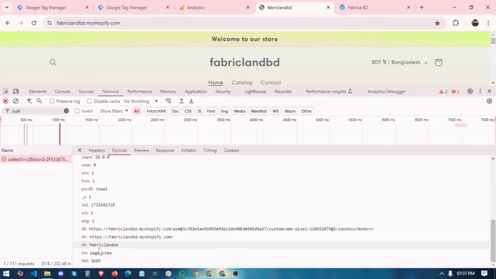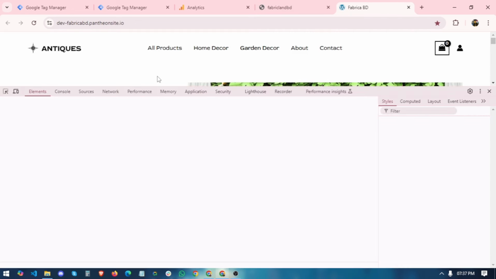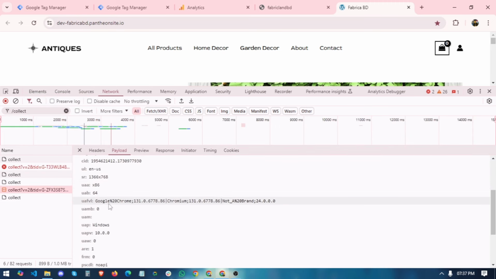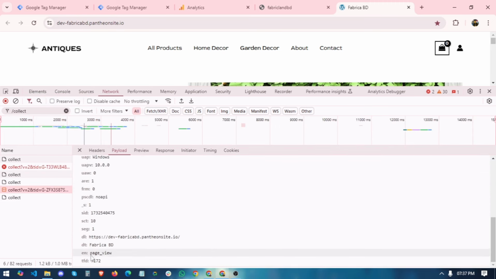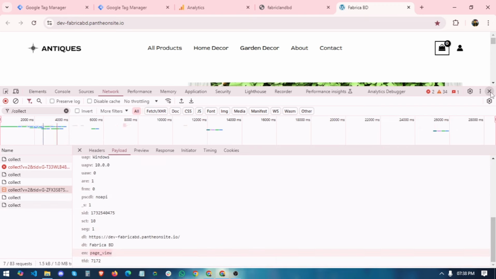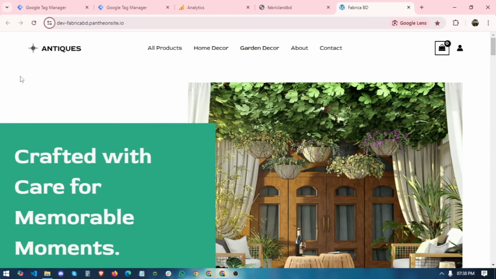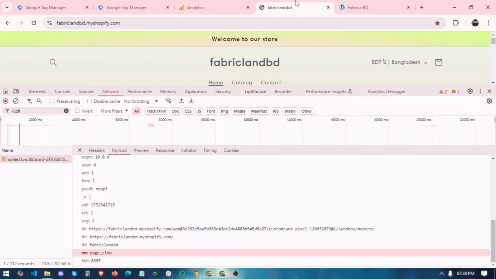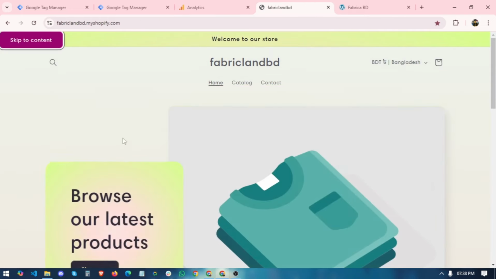They are sending the page view event from here, and after that, if we go to the other website and do the same process again and type collect, there is another domain that's sending the same page view event here also, and the user ID is the same. The underscore GA cookie will be the same, so the same cookie will be recognized by this GA4, and your cross domain is successfully set up this way.